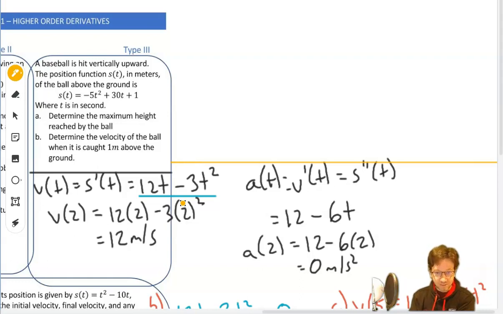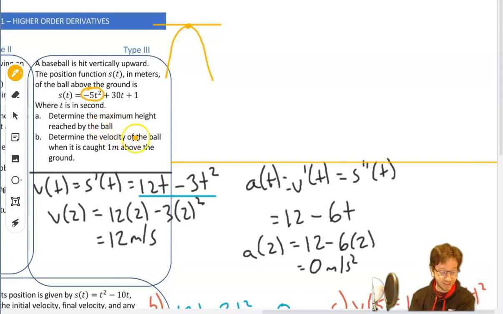Well, I know that this is a minus t squared, so I know the quadratic's going to look something like this. It's going to open down. Now the maximum height would be right there, and that is where the velocity is going to be 0 because the tangent there is horizontal. So determine the maximum height of the ball. First I need to figure out not where, but when that occurs.